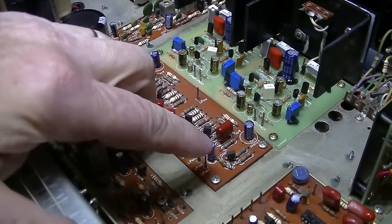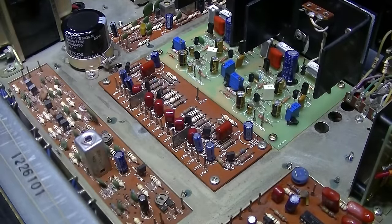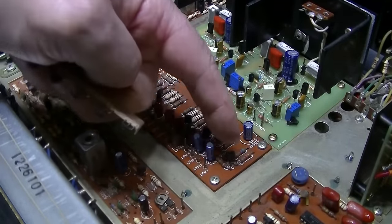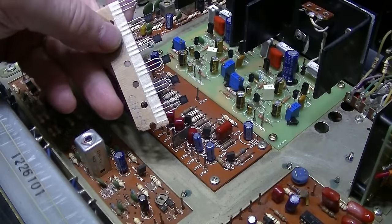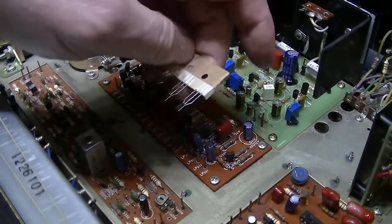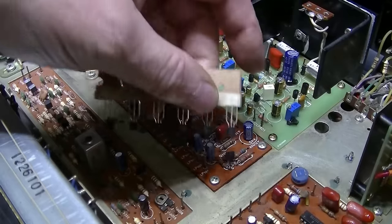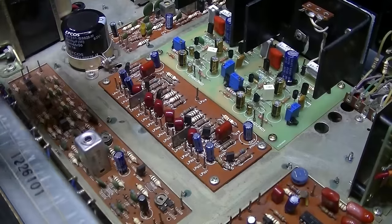All right, I got six transistors here I need to replace. These are the 2SC458s. Notorious for being noisy after time. I'm going to replace them with some 2SC1845s. They don't have the same pinout, but you have to put them in backwards and it works. Pay attention to the pinout.